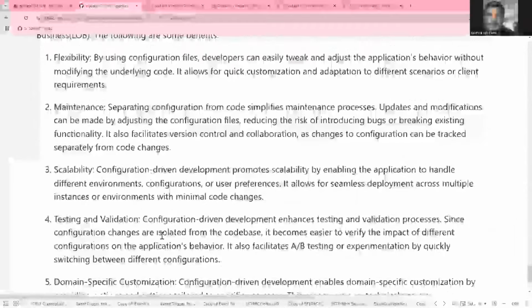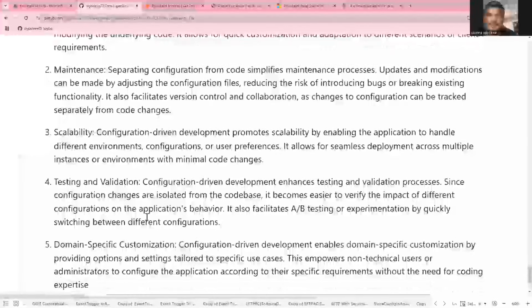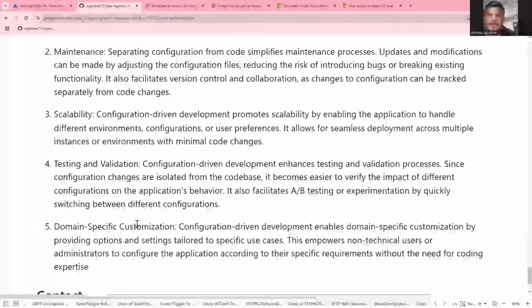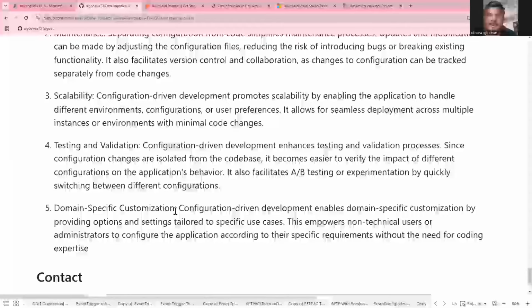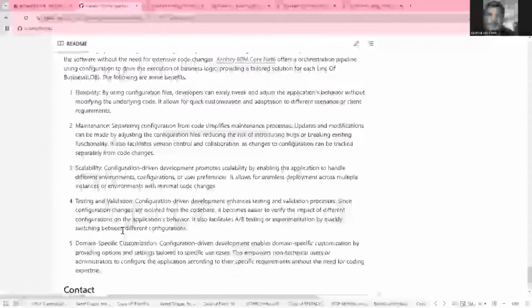Scale, very, very good for scaling. So we can scale across multiple function operations or apps if we wanted to with the same code base. Testing and validation becomes very easy. So we'll show today how we can test and validate some processes that we're using. You can do domain-specific customization, but this area will focus more on data. So how do we communicate with two different systems under the same API? We'll probably have a look at that if we have some time. Or we can get started, right?